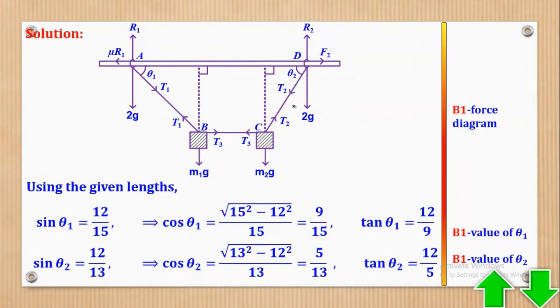So at point C, the forces acting are these ones. Therefore, if you look at this angle, theta 2 is lying on the horizontal, meaning the horizontal component will have cos. Therefore, when I'm resolving horizontally, I'll say T2 cos theta 2 is equal to T3. And when I'm resolving vertically, I'll say T2 sin theta 2 is equal to M2G. So let's write that.